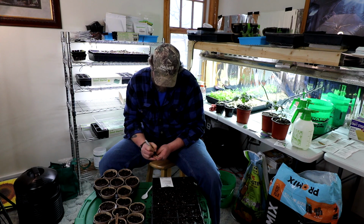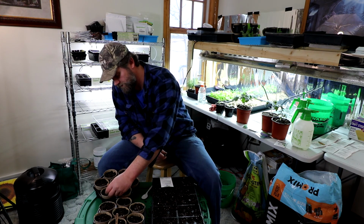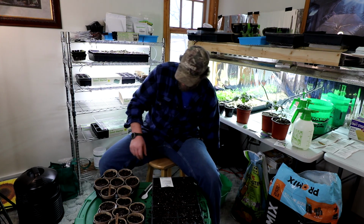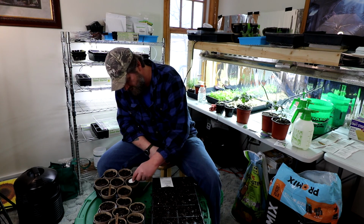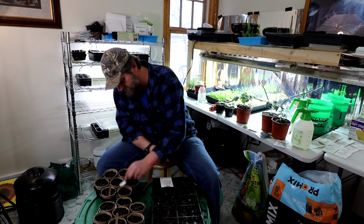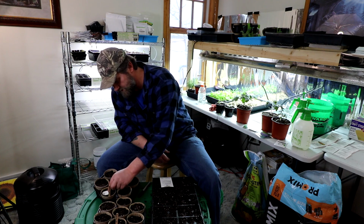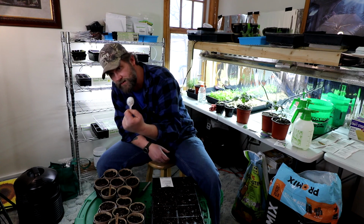And basil is a really good companion for tomatoes. It's also very good for cooking, but it's a great companion plant. So now what I want to do is make sure that I got these seeds pushed in. And the reason why I'm using a spoon is because that way I don't push them down as deep as I would if I was trying to use my finger, because this plastic is flexible and the seeds don't stick.